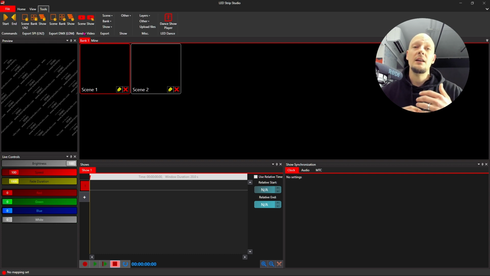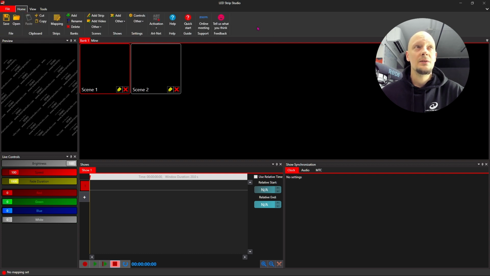If you want to create a visualization, let's say you have a client and they can't really imagine how, for example, their building will look or their club will look. You can create a simple mapping in the software with a photo, for example, of that building, and you can render a video for the client, and you can showcase how it might look if they give the job to you, and how awesome it can actually look.